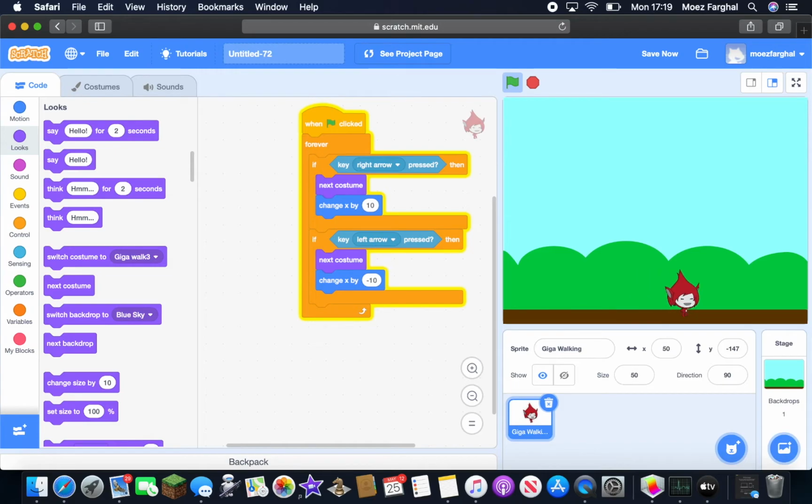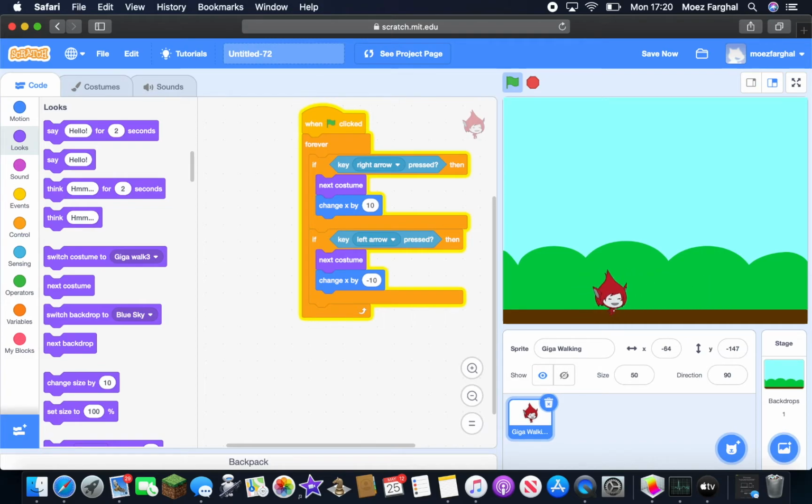It actually works. Make sure you have this exact type of Scratch or the exact type of code, so then you can actually make it work.